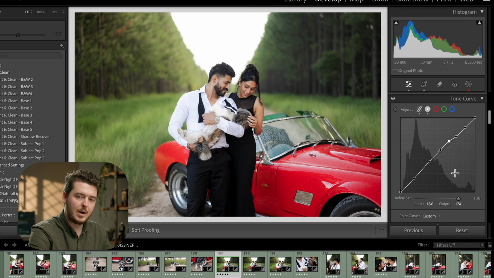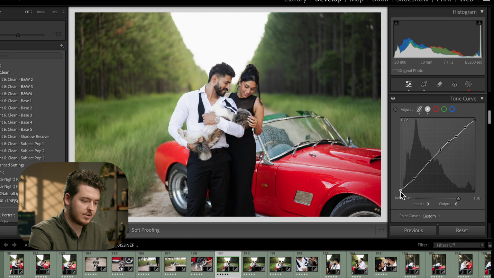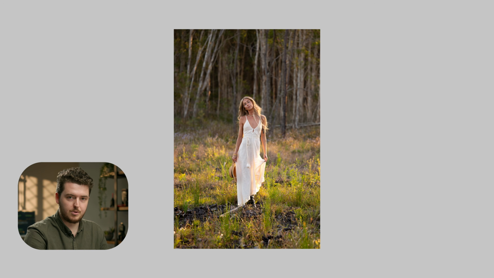Some of the rest of the image might look a little bit funny. So to help make that look a little more natural, you can bring down the very top of the highlights here just a little bit, and then maybe up the shadows, the darkest shadows, the blacks, just a little bit. If you need, you can tweak this a little bit further to make that overall curve a little bit smoother. And there we go. Let's look at our before and after. Before, after. Smooth skin tones.